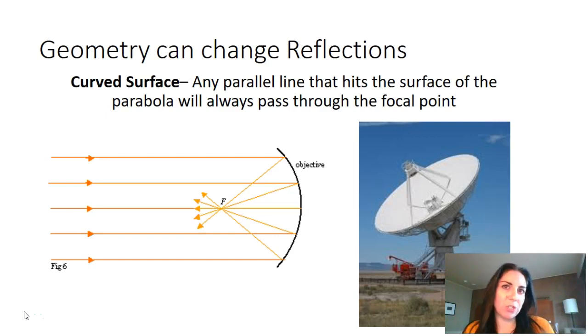In this video I'm going to talk about how geometry can change the reflections, so the way your room is shaped obviously can change what you hear. Then I'm going to talk about what happens when light or sound waves can bend, called refraction, and I'll conclude this video with diffraction, which is the bending of waves around corners.